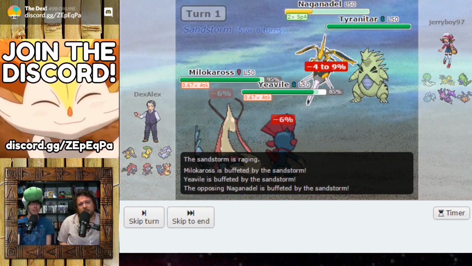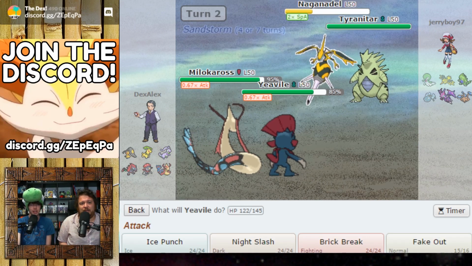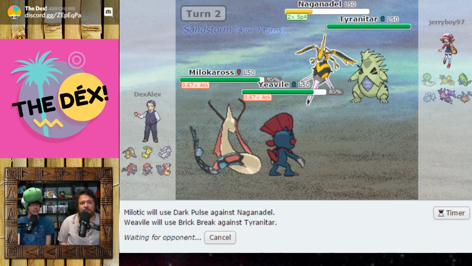Okay. All right, so both my Pokemon are faster than this thing. Because this ability is Beast Boost, there's no way it's going to get any faster. So just do that again. We're going to go Dark Pulse on you because I know Zoroark is faster than you, and then probably Brick Break on Tyranitar. So it's not going to be good. It's not going to not hurt anyone. So I think you're good.